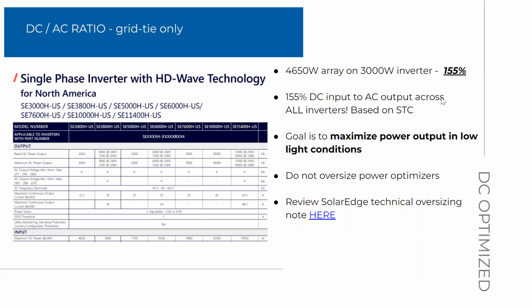So also, that being said, even if it's high noon, let's say, if there's a little bit of cloudiness or haze or something prohibiting the sun from shining as much as possible, the DC optimizers want to be able to get as much sun production as they can. So that is why for this SolarEdge HD-Wave example, we can do 155% DC/AC pairing.